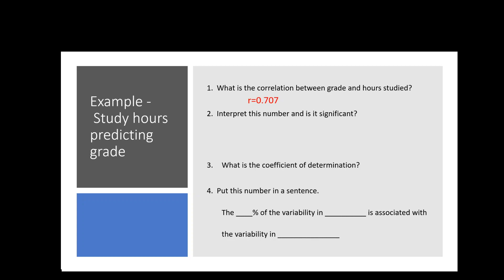Now I need you to interpret that number, and really what I'm looking for here is for you to know what it means if it's a positive or negative correlation. So because this is a positive correlation, the interpretation would be more hours of study is associated with more test points. So I bolded the words more and more to remind you that when it's positive, your variables are going up together. More hours of study means more test points. Let's say it had been a negative correlation, like stress and hours of study. That would be a negative relationship. Then that would mean more stress is associated with fewer points. So what I'm looking for here is that when it's a positive correlation, you see more and more. When it's a negative correlation, I would see something like more or less.